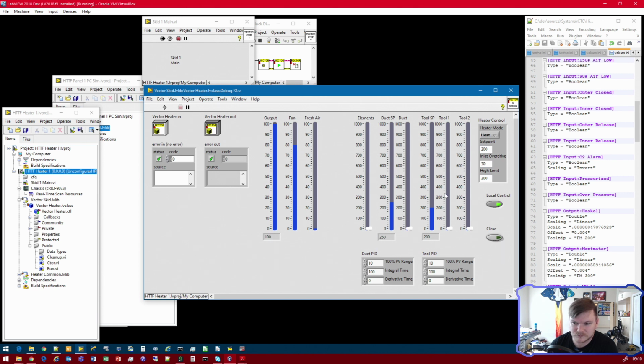So I could turn on the heater control. We can see the output goes on, the fan turns on. We start getting some set points here. So if I make my duct simulation temperature match our set point, the output drops off on the heater, and it's just slightly below, so the integral term is going to start winding up. And I have some daisy-chained PIDs here. So as our actual tool that we're trying to get to a certain temperature gets close, our air temperature set point will drop off.